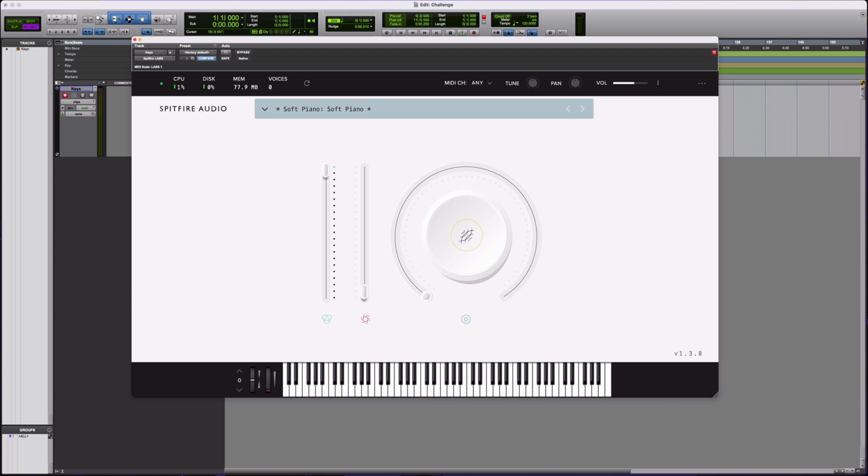And if you see the timer speeding up at all, that's just because in editing, if I just stood there thinking to myself, there's no need for you to sit through that on the video. So I may fast forward through a couple parts. Other than that, I think we're good to go.